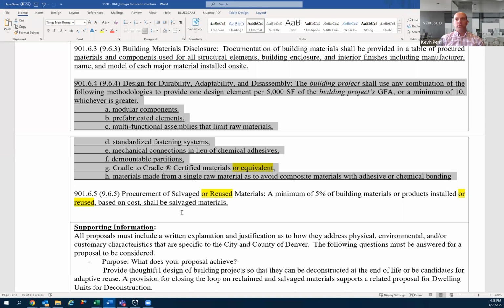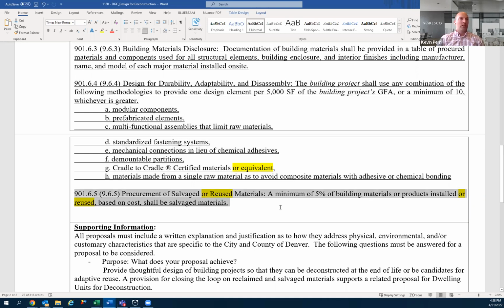Okay, so what we'll do, since we have two different motions here, or two different things that can get kind of hairy, I'm going to call a vote on the first item of business, which would be to break out section 901.6.5 into its own section. And I think we're able to do that. I'm not 100% sure. So City and County of Denver, please let me know if we're able to do that before I call a vote. Yeah, we can change format like that. That's fine. Yep, we can.